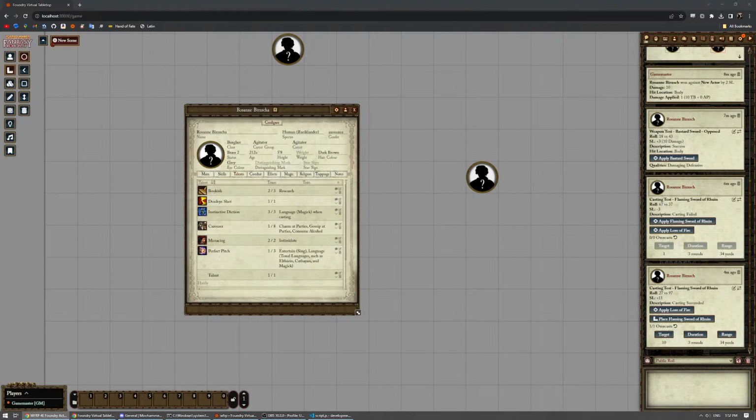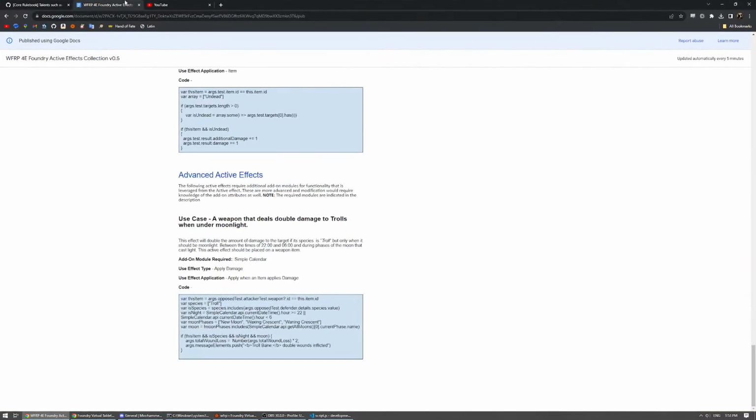I was thinking that I could go over some of your specifically active effects collection, and I can probably convert them to use these new effects. So one of the ones I noticed was in this advanced active effect. This is where the dialogue effects get really cool.